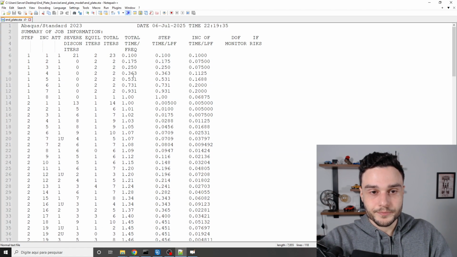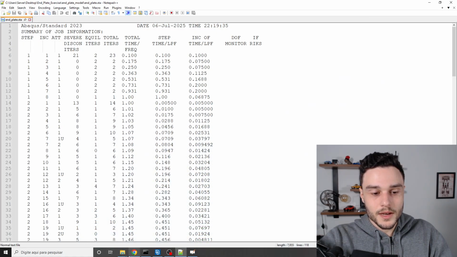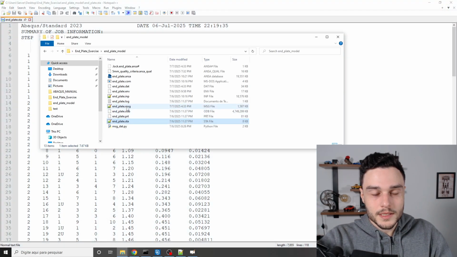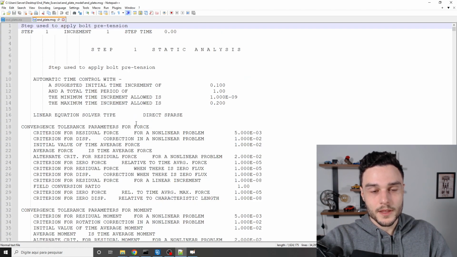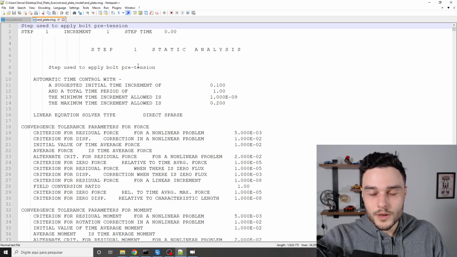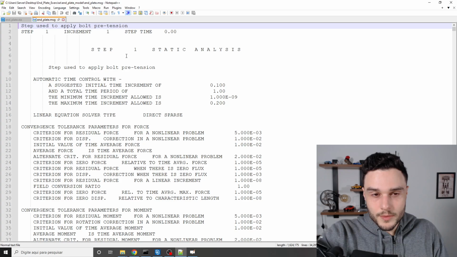Okay, guys. So now we finished analyzing these. Let's see. 31 minutes. Now let's go to the .msg file. Double click, right click and edit with Notepad++ this file. And then in here, well, this is one of the most important files to debug, because in here we are going to have information about residual forces and moments, and well, many other important information, as you're going to see.